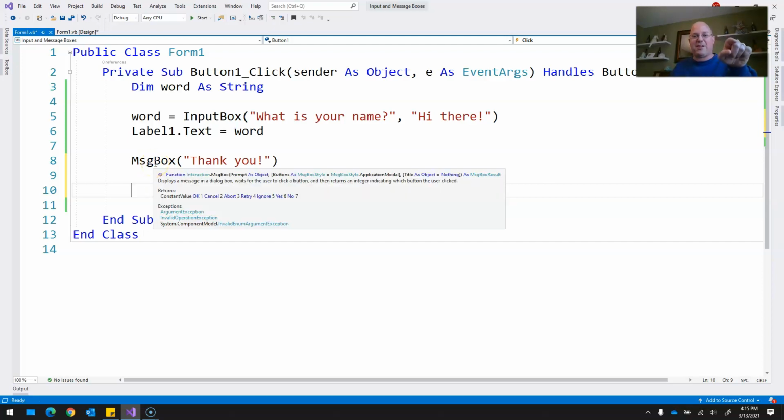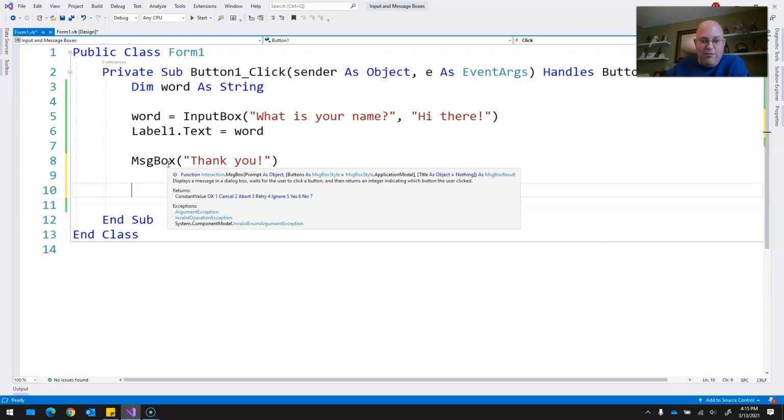I can't really point my finger, but look directly underneath. Like you read the first couple lines, it says return constant value: OK 1, cancel 2, abort 3, retry 4, ignore 5, yes 6, no 7. Those are the different button options in Windows that you can have on a pop-up.